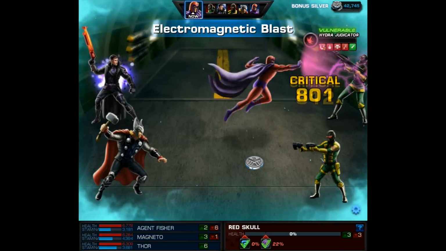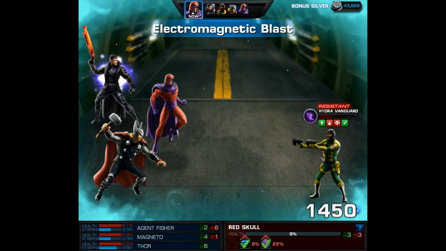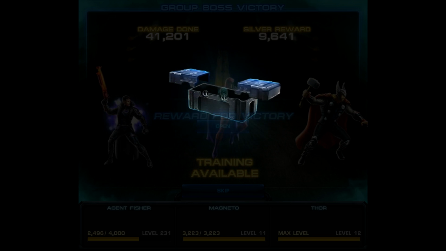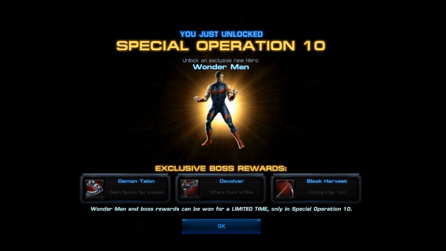Let's hit the Blaster with the Tactician, and then we can attack again. So Magneto's able to finish both of them off. Now it says boss destroyed, and then you get a reward that pops up. I happen to get 3 command points, but you can get all sorts of things from that. You can get just regular buff items, or command points, or unstable ISO.